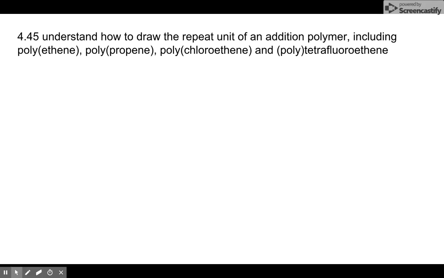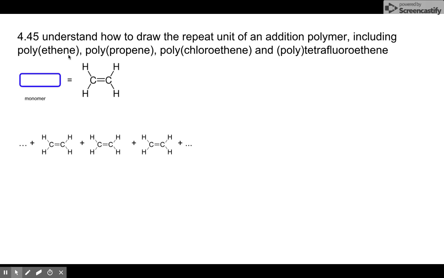We've got some examples that the syllabus wants you to know about. Let's have a look at polyethene in the first instance. So remember our monomer. In this case, it's going to be ethene, 2 carbons, eth, and it's got a double bond, which means ene. I happen to have drawn 3, but remember we've got the plus dot dot dot, and that implies that we've got hundreds of thousands of ethene molecules. And when they react, they produce this. Here is our repeating unit. It's based on 2 carbons here, and then the same 2 carbons, and then the same 2 carbons. There they are repeating.